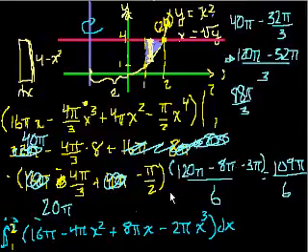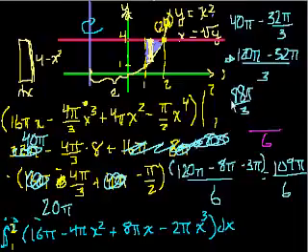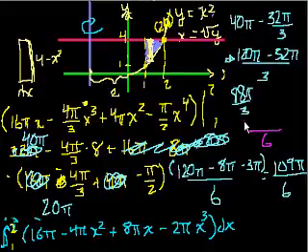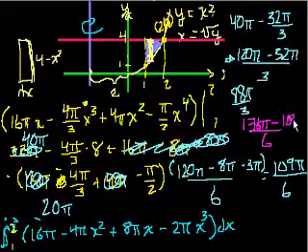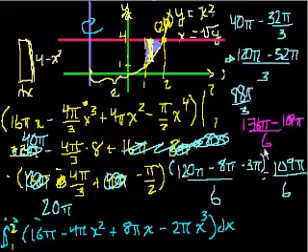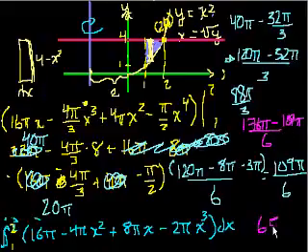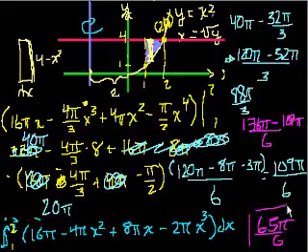Let me switch colors. So if we go over a denominator of 6, 88 pi over 3, if I double that, I get 176, right? 176 pi minus this, minus 109 pi. I'm sure I made a careless mistake. These are my least favorite type of things to do, hairy fractions. So 176 minus 109, that's the same thing as 76 minus 9, and that is 65. So our final answer is 65 pi over 6, which isn't as hairy as it seemed when we started the problem, but that's pretty neat.